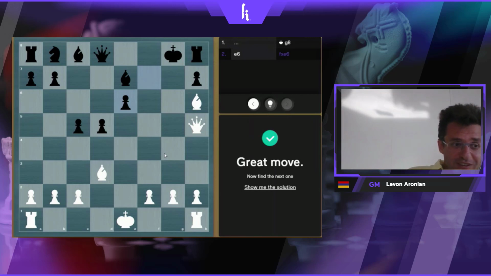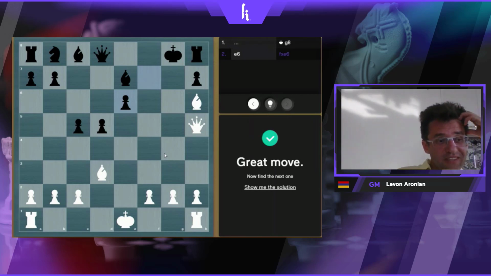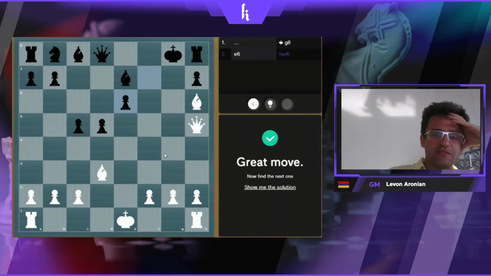This is going live, guys, because I'm answering questions. So bishop g6. That's what I think as well. Bishop g6 is the move. And what do you guys play after bishop g6, queen f8? Queen g4 and queen g7, queen h8. Yeah, maybe that's even better.